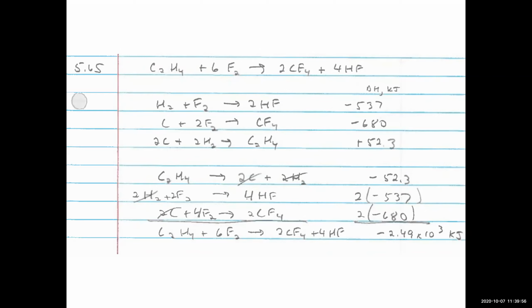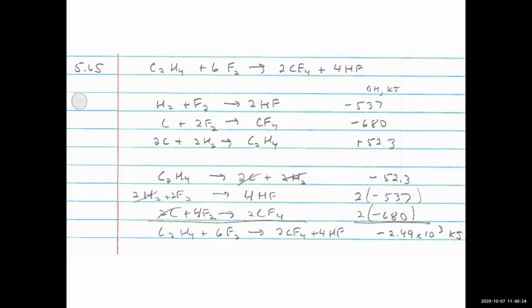Remember we talked about spectator ions and how we would cancel those out? This isn't exactly the same, but it's a similar idea. Because these aren't ions, they're molecules, or compounds rather. So when we look at this, we've got the same thing on each side of the equation. We can cancel those out. And that's what we go back and do.